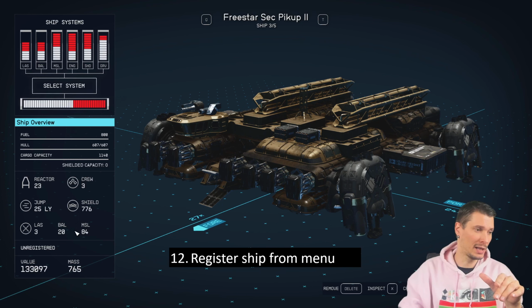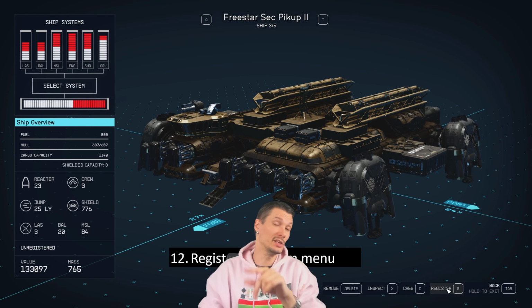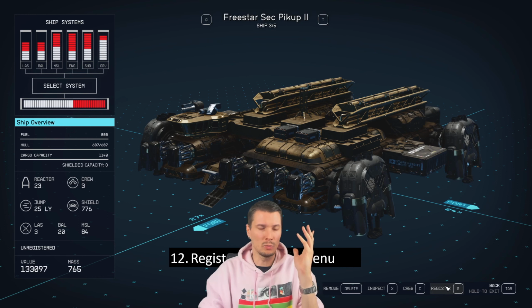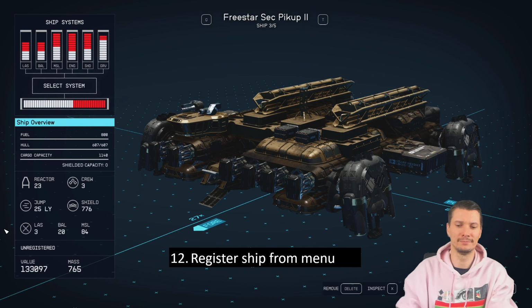Oh, sorry, I'm a little bit in front of it. I'm on the side. You see, we have a button here, register. Registering through this menu without speaking to anyone is cheaper than if you go to the technician and say, hey, I want to register a ship. Somehow, for whatever reason, it's way more expensive. So this is easier. You can do it anywhere, and it's even cheaper. How cool is that? I'm going to put myself back.